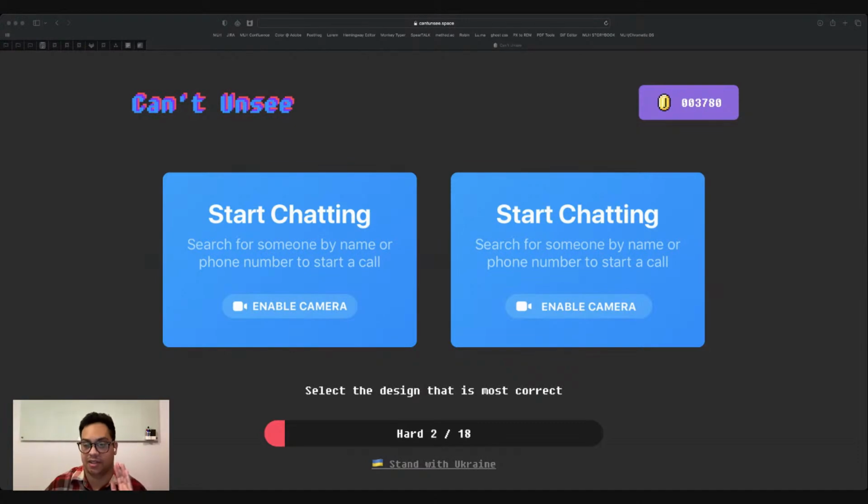So is it the left design or is it the right design? What is a better design? What is the small difference that once you find it, you can't unsee? Okay, a lot of you are saying the left. I see a little bit of right. I'm gonna give everyone a few more seconds to play with it. You're saying the button. Yeah, so definitely you're in the right area, but which one is better? Which one is the better design objectively?